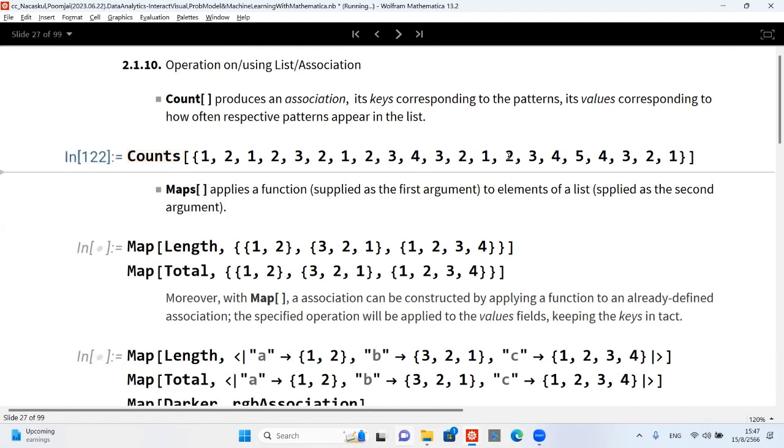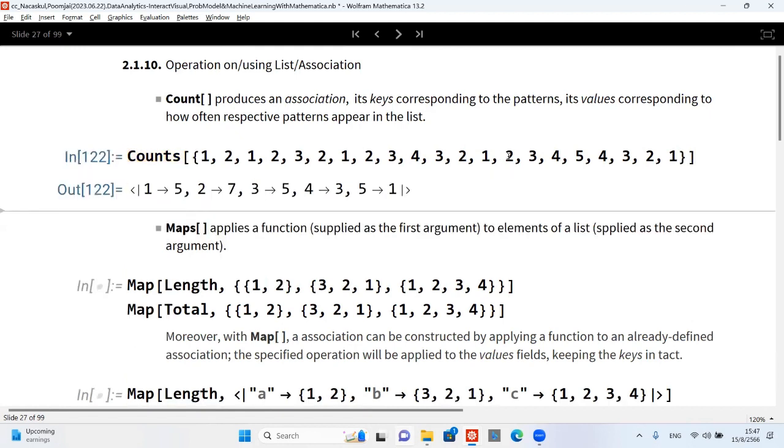The function Counts gives you this thing. It gives you association from 1 to 5, 2 to 7. So in other words, it gives you association between the content and how often it appears. So if I put this, now this is obvious, right?